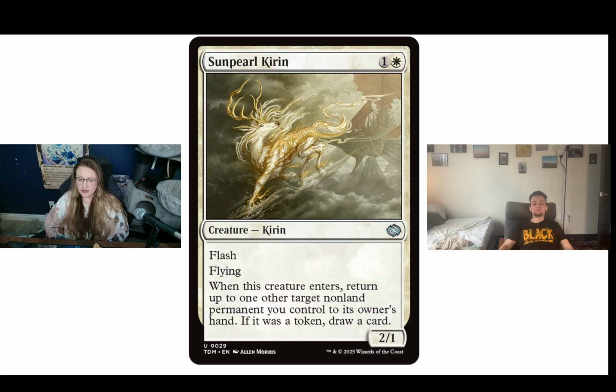It's a 2/1 with flash and flying. So 2/1s with flying typically do get to push some amount of damage. And what's cool about this card is there's a lot of ways you can use it, which is what I like on my limited cards.